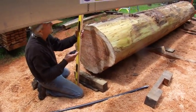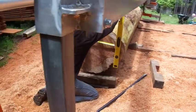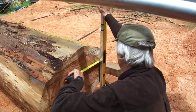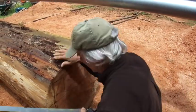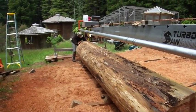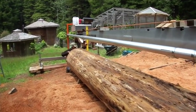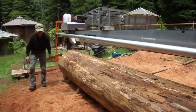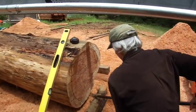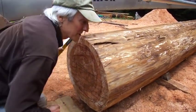Okay, we'll see what I've got now. And here I have 2 7/8, 2 7/8. And a half here, so we got a little bit further. Little touch more. Good. Okay, we got the same on both sides, 3 7/16.